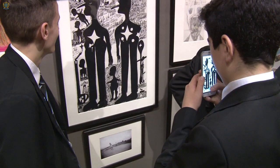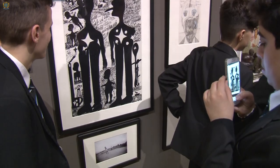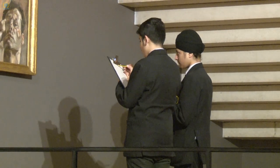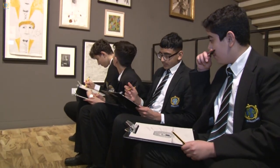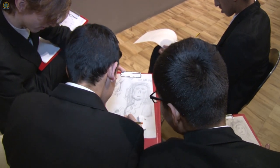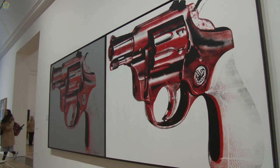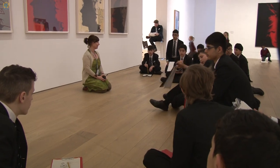The day at the Whitworth, we've been engaging with different artworks and portraits. The pupils have actually never been to an art gallery before, so they've really engaged with the different types of art and the different portraits they can see. They've been doing drawings and asking really challenging questions to the artists, really thinking about how they could use these methods within their own art classes.